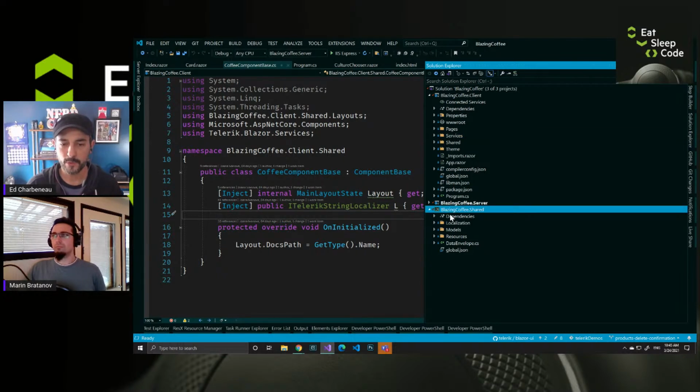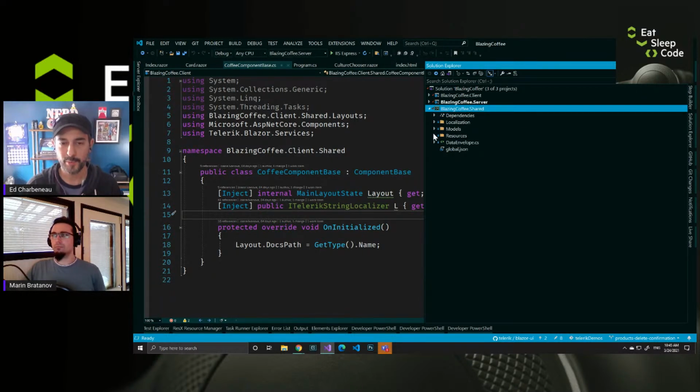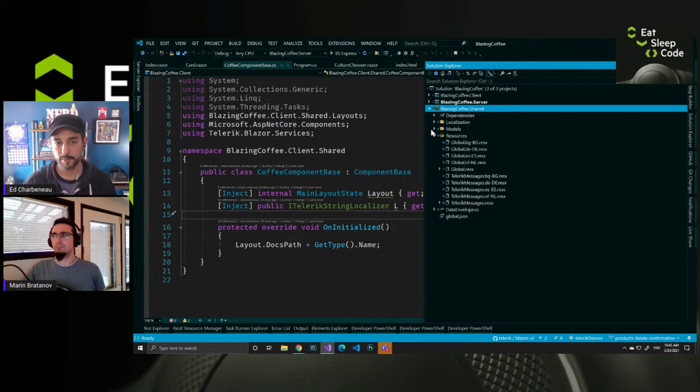What I wanted to do was put it in my shared folder. So this is a full stack application. I put my resources in the shared folder, and I'm pulling the localization from there.